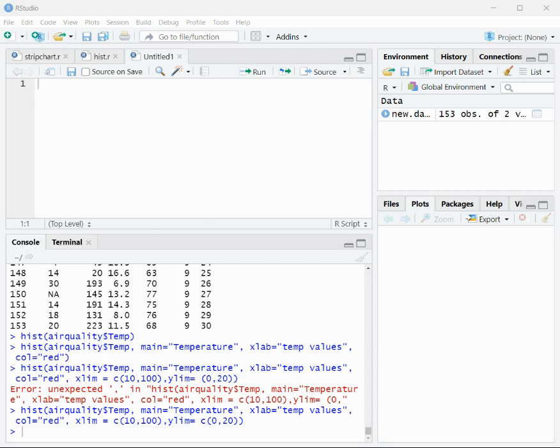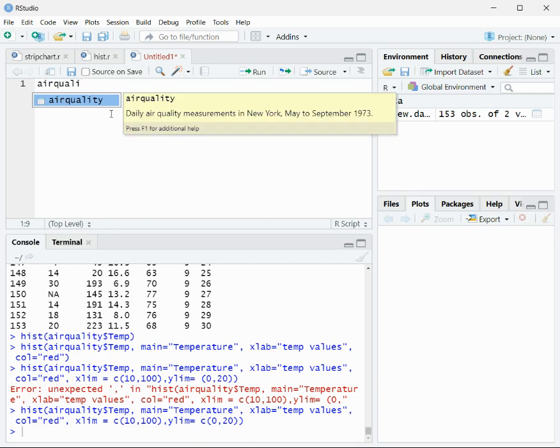In R, first we need to load the data set from which we want to create our box plot. Again, we will use the air quality table, a daily air quality measurement in New York from May to September 1973.